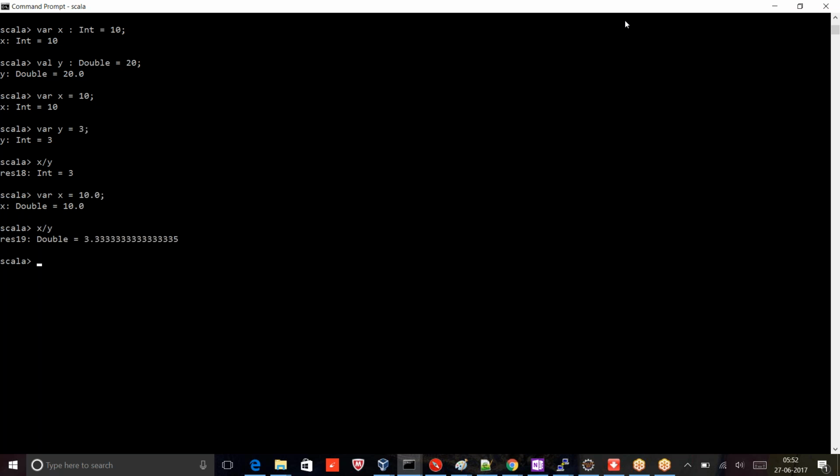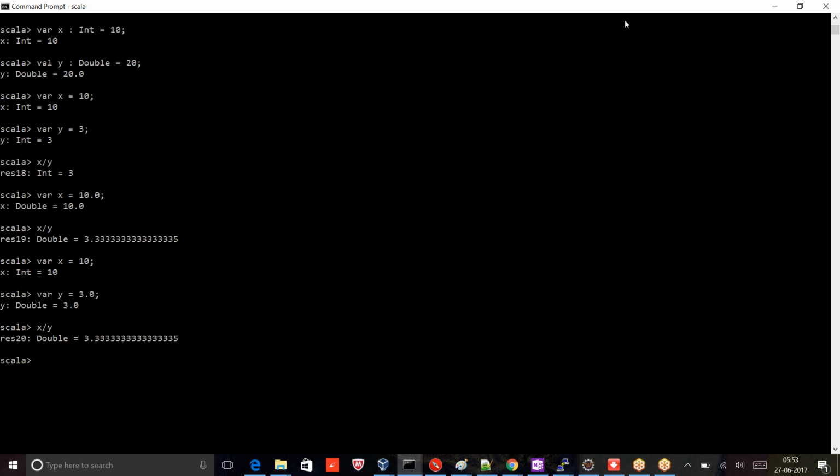This is one case. Now look at here, where x equal to 10 and y equal to 3.0. Now if I do x by y, look at this. What does it mean?